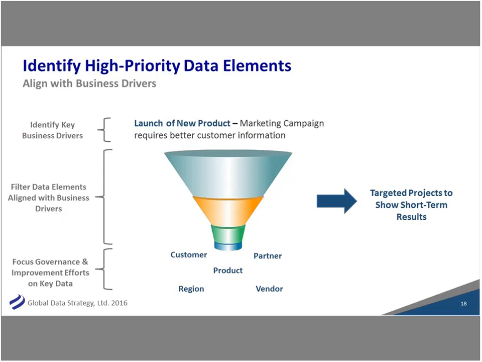So in order to make that marketing campaign a success, what it needs to do is filter and focus on those elements, those data areas, data objects that are really important, and there are five that we've listed there. And how do you identify what those five are? Well, there are a number of different ways of doing it. Some of the techniques we've already talked about is one way of doing it. Another way of doing it is you simply go around and talk to people and you ask them what data they really depend on and what really matters to them. So stakeholder interviews, stakeholder workshops are always a good way to flesh these out.